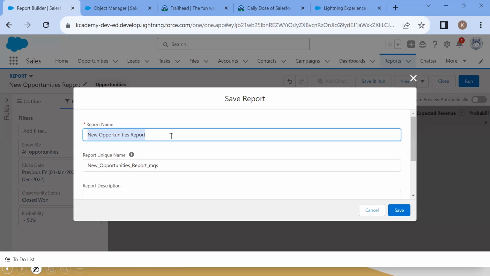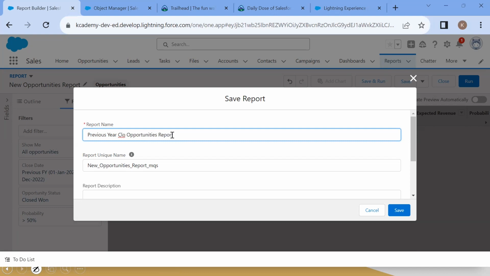You have to give the report a name. I create a name as Previous year closed one.